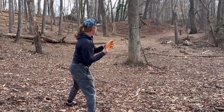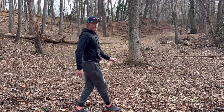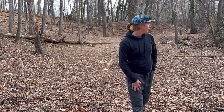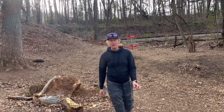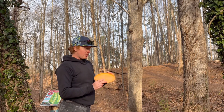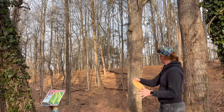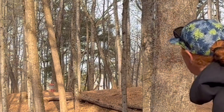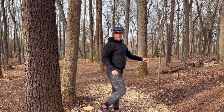I was hoping to try this forehand out until a little bit later. It's got some nice stability to it. I didn't actually get to see how it flew from the first throw. Let's see if we can make like a 40-footer. At least we made a par. Hole two, 230. It did seem to have some nice stability even on a forehand, so I'm going to try to throw it pretty flat and see if we can let it fade over towards the basket.